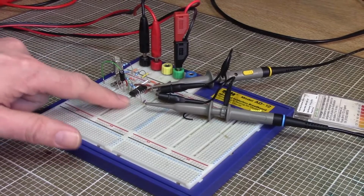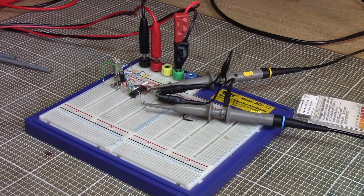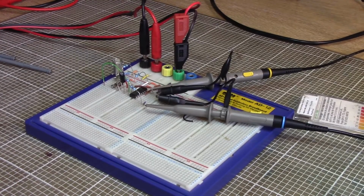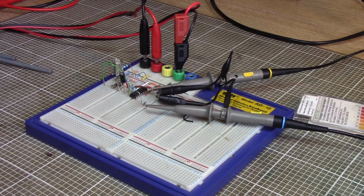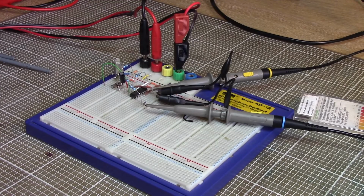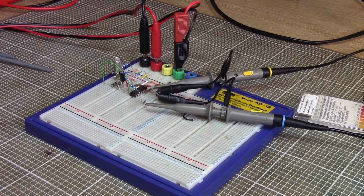So here is the little circuit I've built, and it's very, very simple. Working out how to build this circuit, I did exactly the same as I did for the EC probe. I googled pH probe circuit and clicked on the first link that came along, which was some chap who'd interfaced a pH probe to his Arduino. What did he call himself? Sparky Widgets.